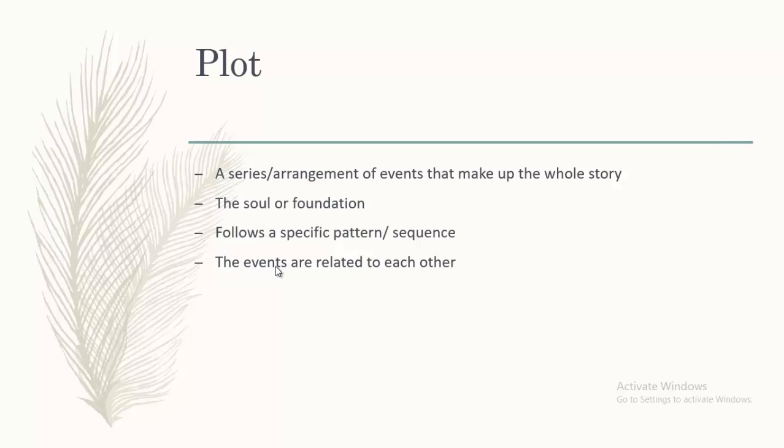So plot is the arrangement of events. It is the main element or main foundation pillar or soul of a story. The events that make up the plot follow a specific pattern. Sometimes they follow chronological order or some other orders as well. And all the events mentioned in a story that make up the plot are related to each other, they are linked to each other, and they help in the development of the story. So unrelated events will not contribute towards the whole story, and they will not be mentioned in a plot.